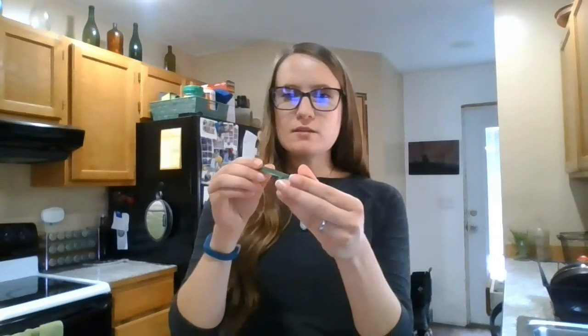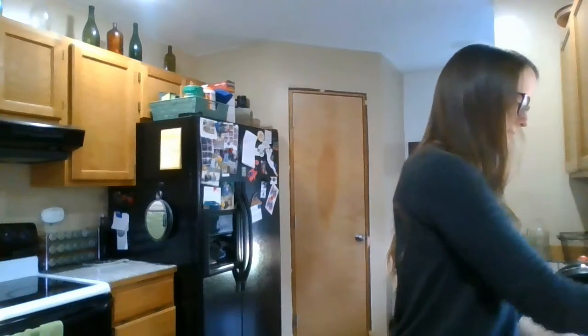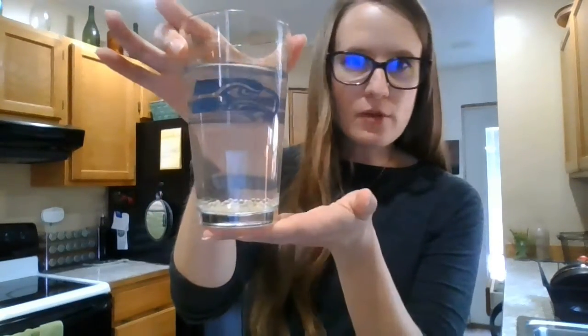So for this experiment, I'm going to use this tablespoon scoop, and it's about maybe half full, maybe a little bit more. And that just goes right in my cup. And then I'm going to put some water in here until it's about 2/3 full. Okay, so I've got my water beads in there, and they're just sitting on the bottom of the glass.